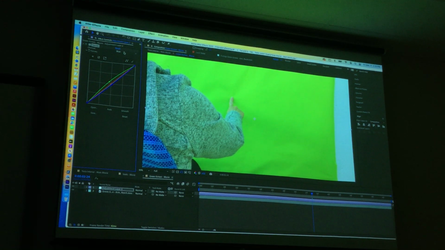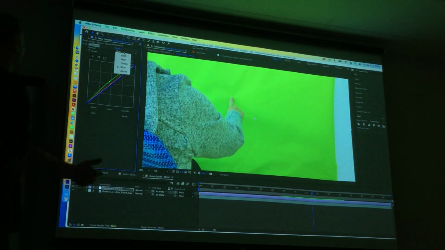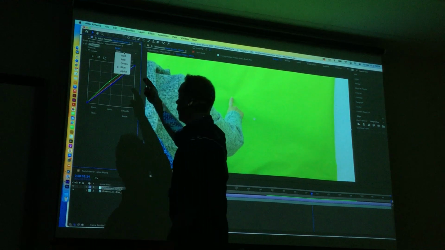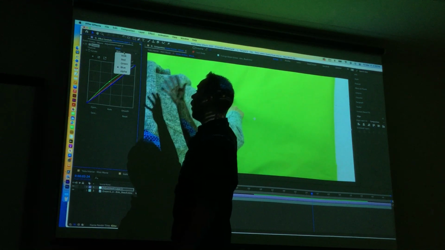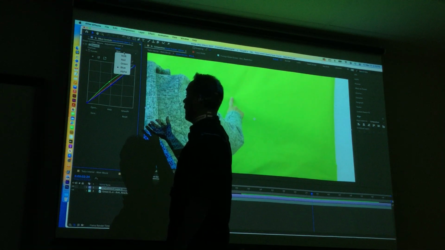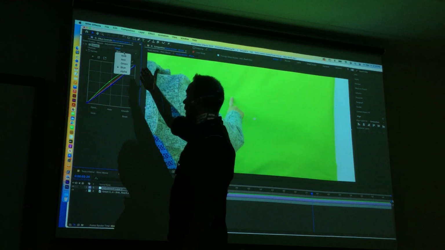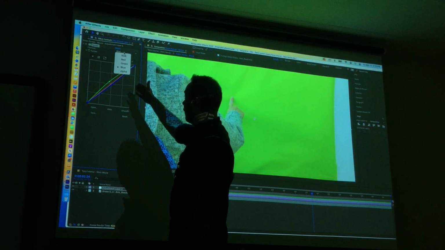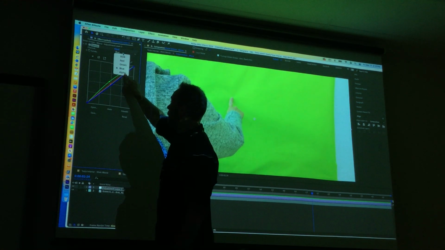Okay, now when we're in curves, what I want you to do is click on it. We've got an additional thing that is part of this curves function. So before we've been using the parent channel, which is RGB, controls all three of your channels, red, green, and blue. You have individual control over your red, green, and blue channels, but we also have an alpha channel.